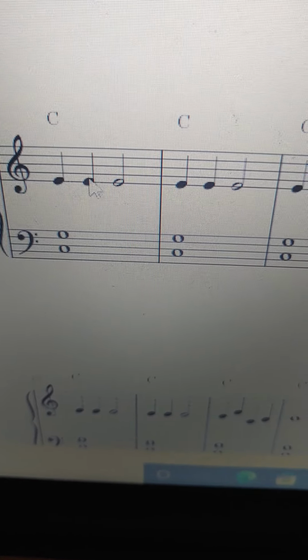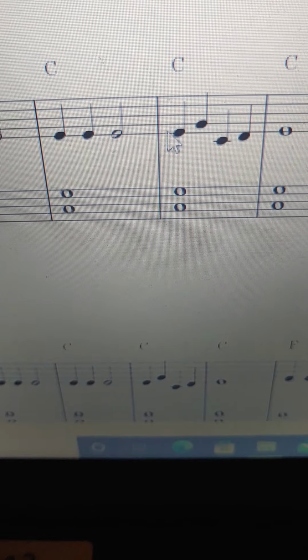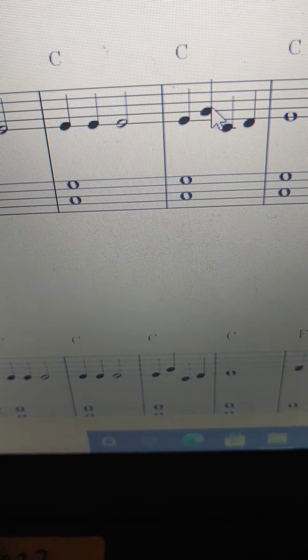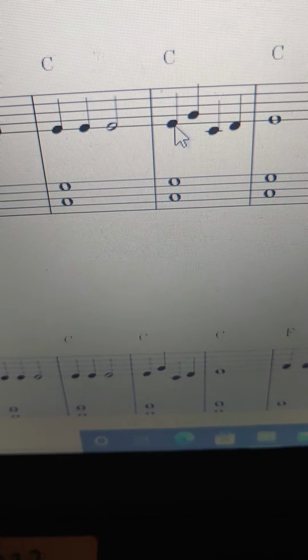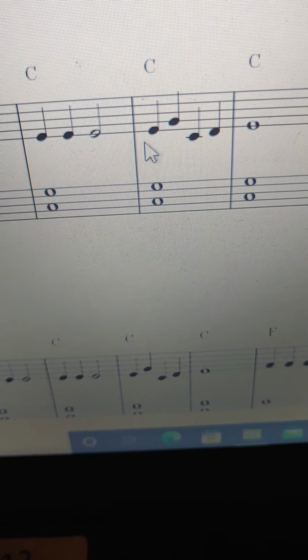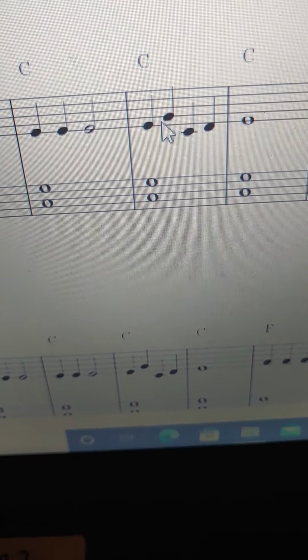So I just told you that it starts on E. Okay, now look here. Is that the same note? Yes, it's the same note. And then do we go higher or lower? We do go higher, right? Think of this as a ladder, just going up the ladder. Are we going up to F? Because E after E is F, right? Is it an F or is it a G?